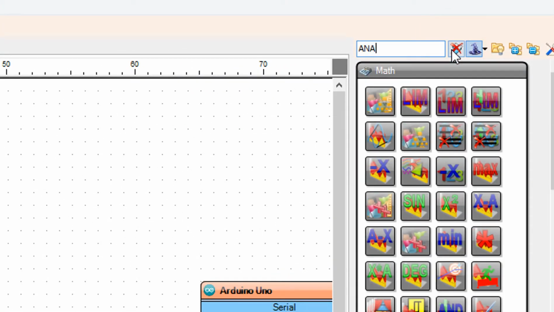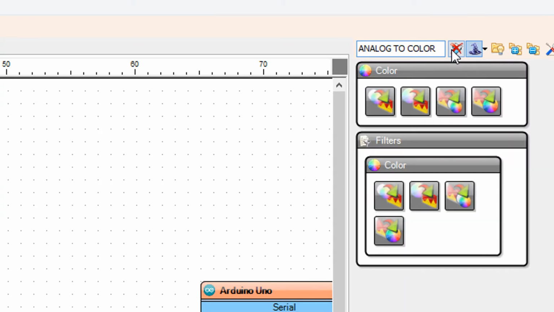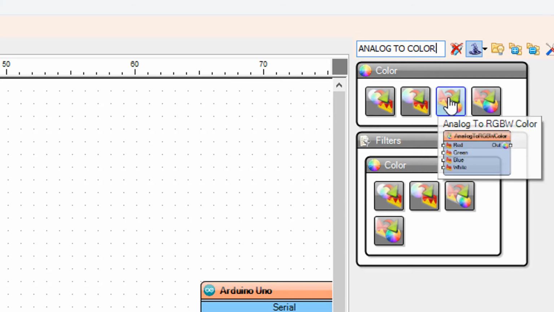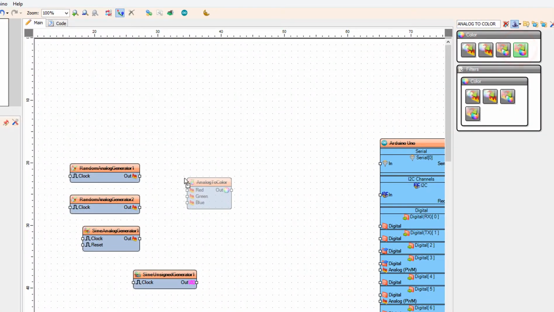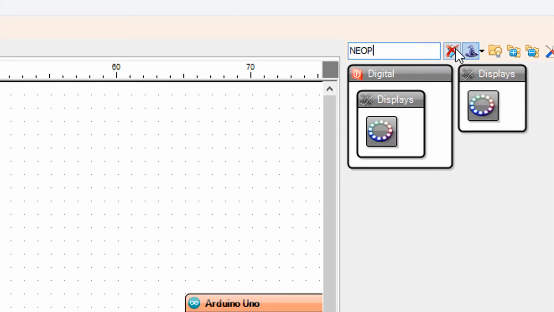Add analog to color component. Add 2 Neopixels component.